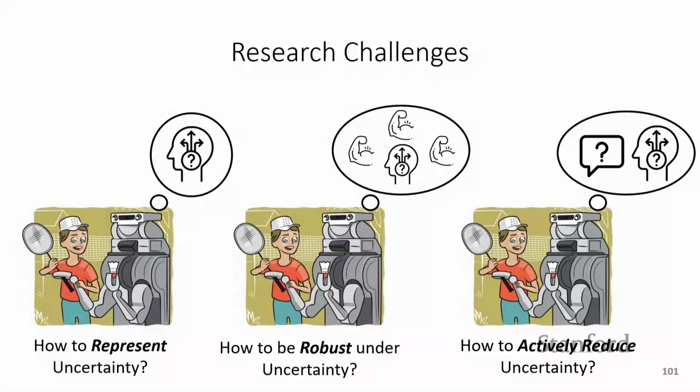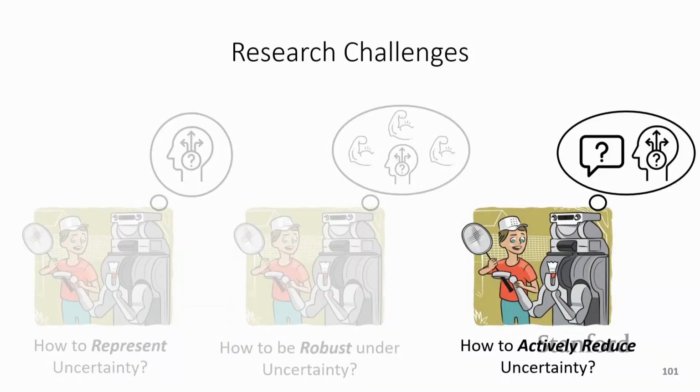Cool. And so with that, I'd now like to pop back up and move on to this question of how do we actively reduce uncertainty? Because it might be the case that I just have so much uncertainty that even if I try to hedge all my bets, it just leads to something nonsensical. I just really need more information. And so ideally, we have these AI systems that can ask for help.